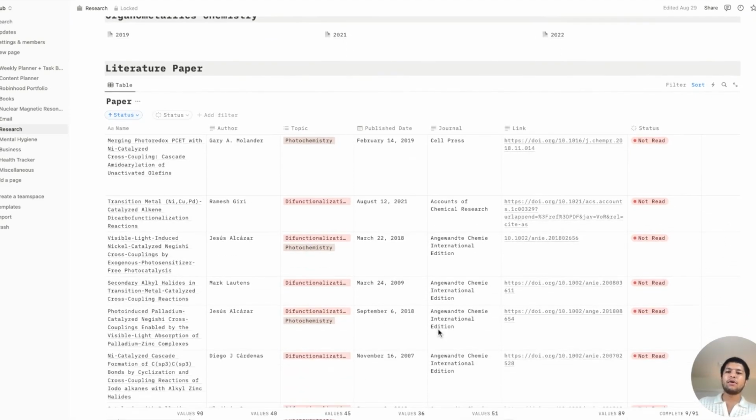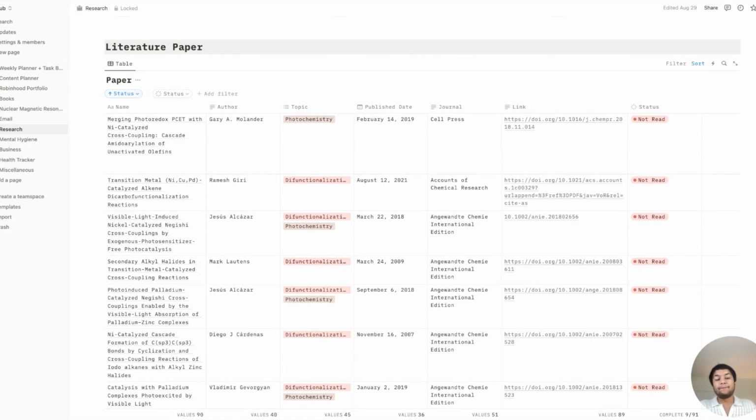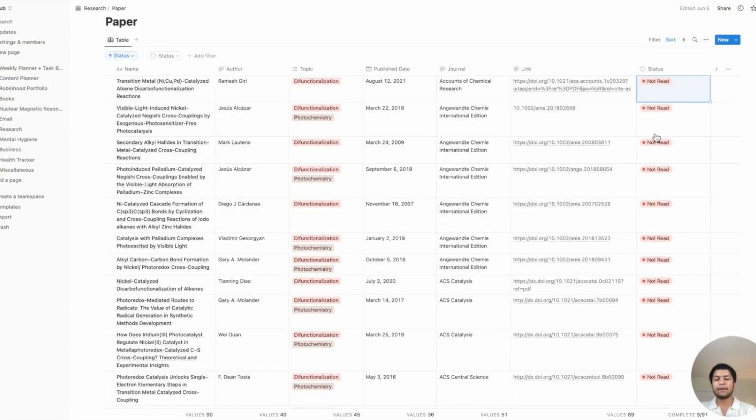And this is how I organize my literature papers. There are a bunch of ways in which you can organize literature papers, and I think this has always been a topic of debate for me, but I find it very easy to keep track of the literature papers in Notion. I can just open it any time and read it, and once I read the paper, that paper goes directly into the archive. I can keep track of papers that I've read, how many papers I have read, or which papers are yet to be read in which topic and stuff like that.